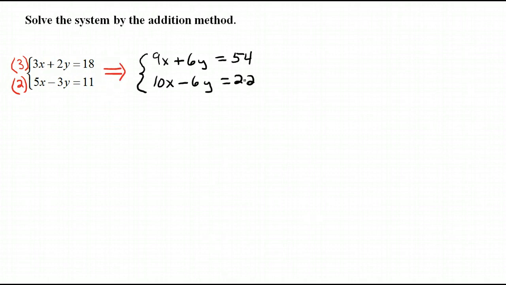Here's my new system. My only word of caution is to make sure when you multiply through, you multiply all the way through on both sides. Sometimes people forget to multiply on the right side of the equal sign. Now this system is equivalent to this one. When I look at this, if I add those equations together, I get 19x plus 0y equals 76. That's an easy one to solve. I'm going to divide by 19 and x equals 4.